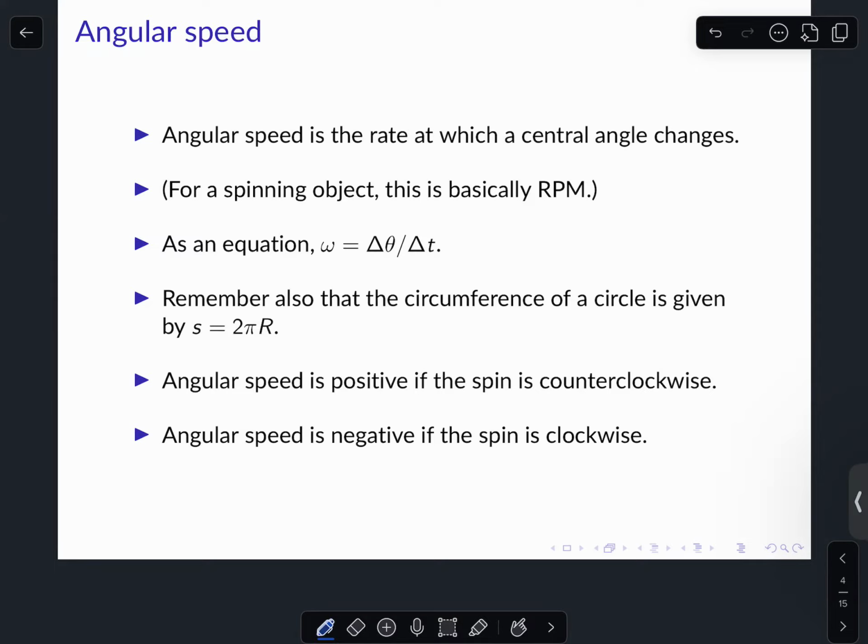It's not that profound, but I still get a lot of people saying distance over time for omega and angle over time for v. If you think about what angular speed means, the speed of the angle, it's not as hard as many people make it.